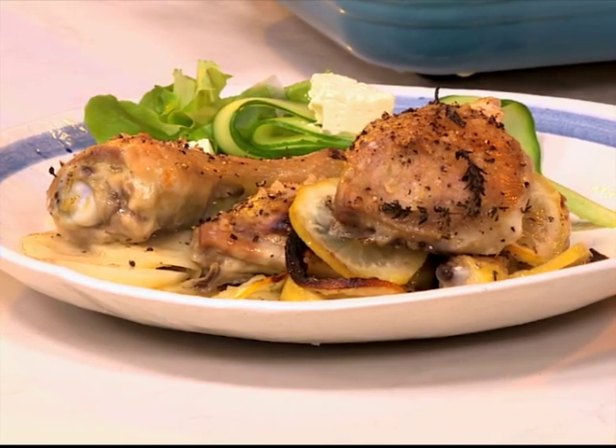Very impressive. Thank you, Zoe. Delicious — and that looks like it will feed the entire studio. If you're still needing more cooking inspiration, you can join Gini, Bonang, and Bonnie in the Afternoon Express Kitchen at 4 p.m. this afternoon on channel 3. Why not cook along with them as they make a yellowtail niçoise? You can go to the Afternoon Express Facebook page, like the page, and get the entire Woolworths ingredient list there.